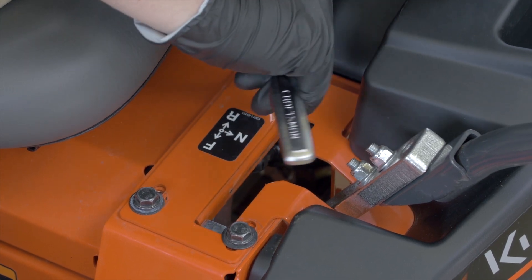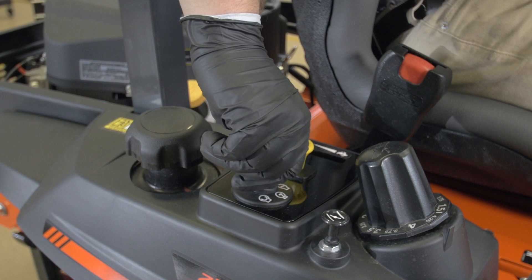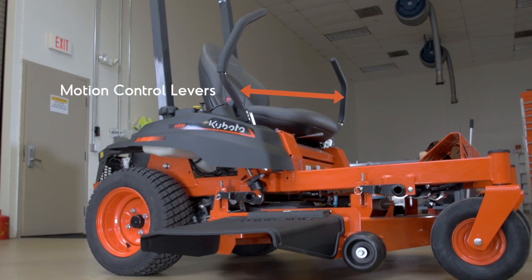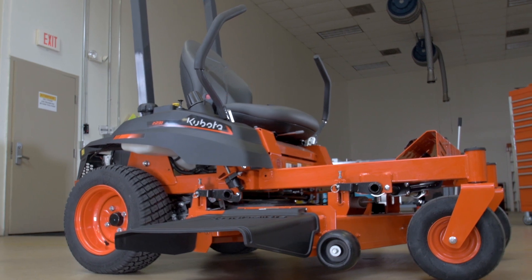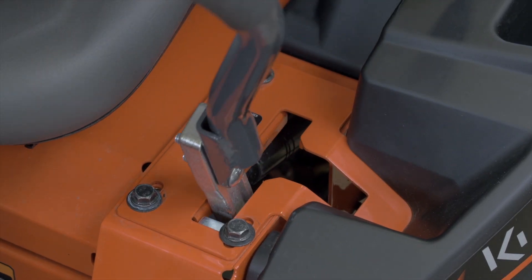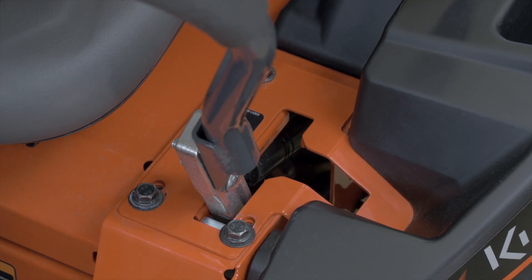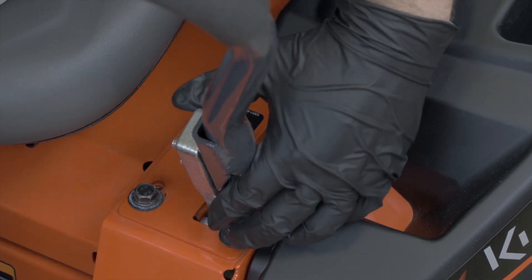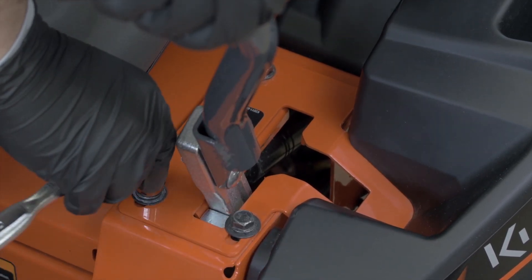After adjusting left and right levers correctly, shut off the engine and remove the key. Both motion control levers are interlinked but adjust separately — both must be adjusted. With the engine not running, push the motion control lever until it reaches the end of its range of motion. Then move the speed adjustment plate rearward two to three millimeters and tighten the two front bolts securely.